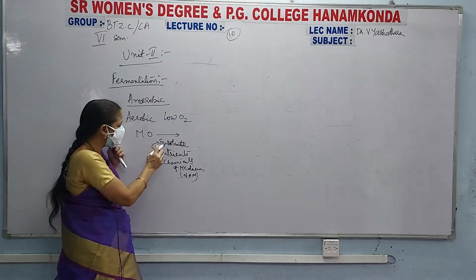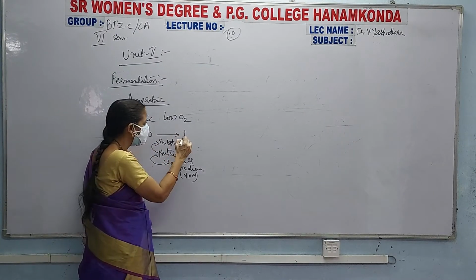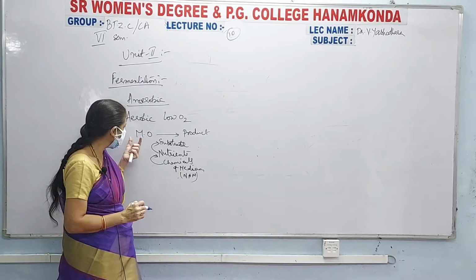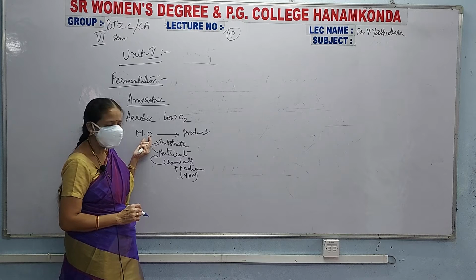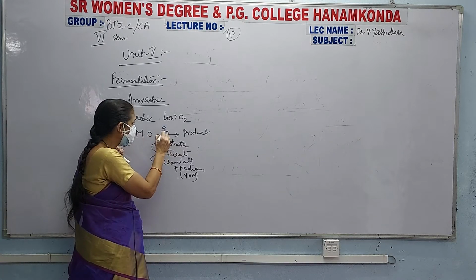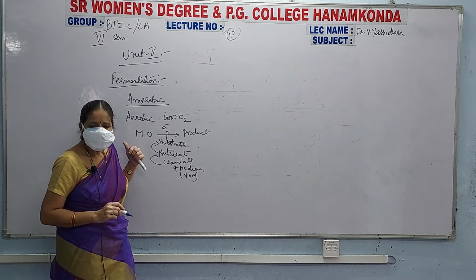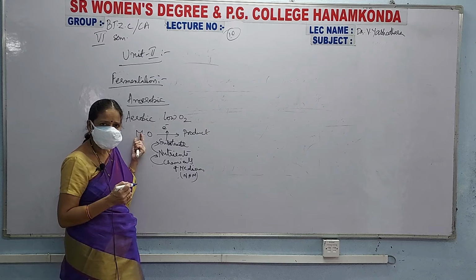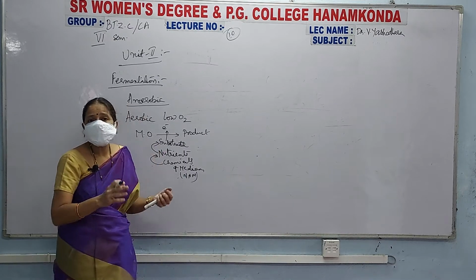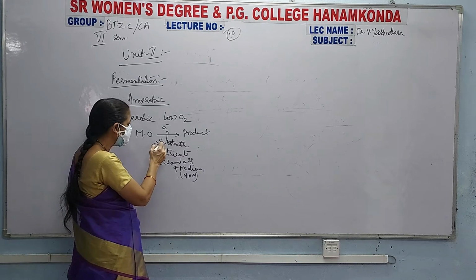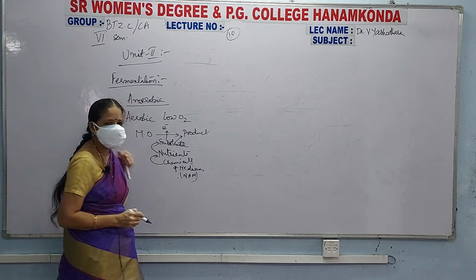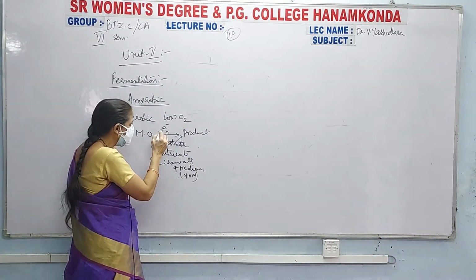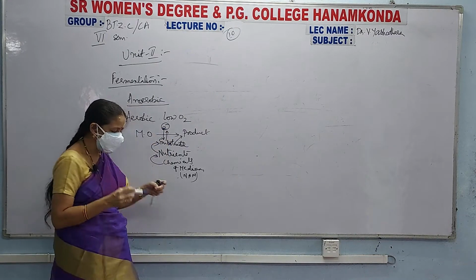So the microorganisms will act on these substrates and produce the product, which is a commercially useful product. Now these microorganisms will take up electrons from the substrate. The chemicals are present, so the electrons from the substrate are taken up by the microorganisms, and they convert the substrate into a product, or they release a product. Once they release a product, the electrons are again returned back to the leftover substrate.